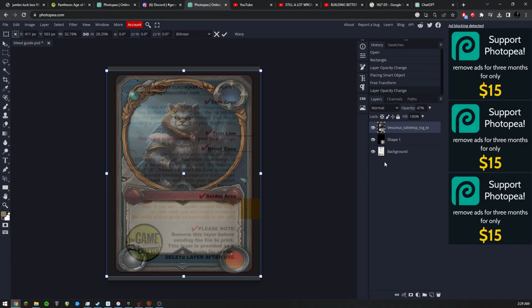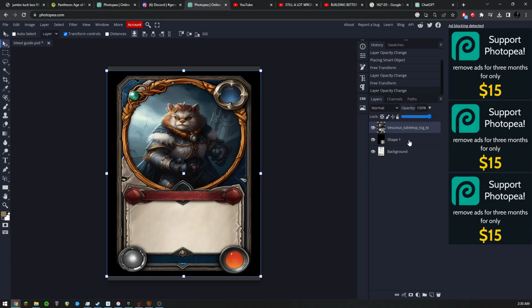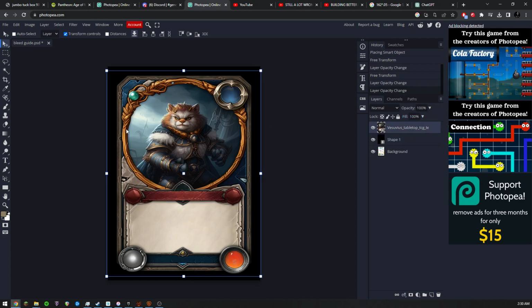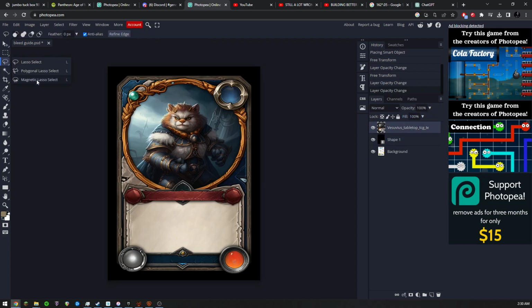Okay, and once we got what we want, we can turn our opacity back up. Same thing here.